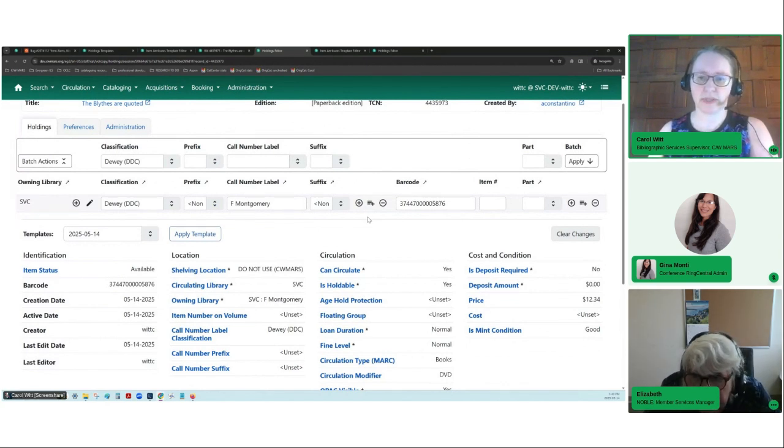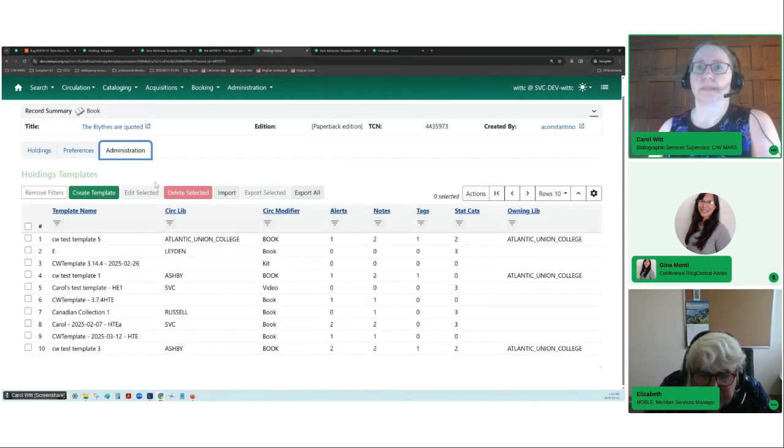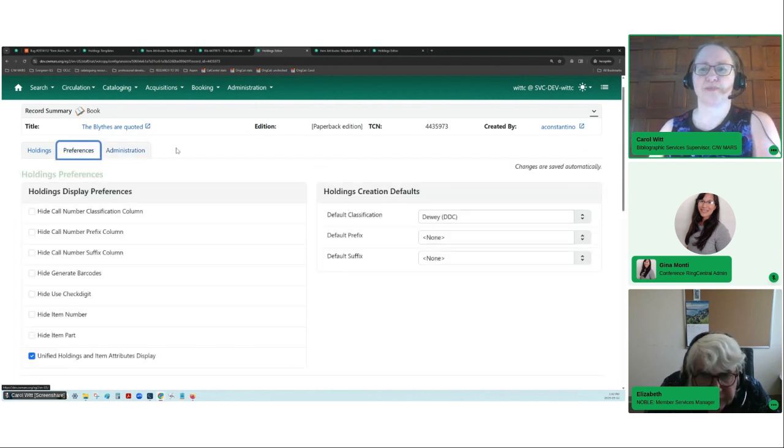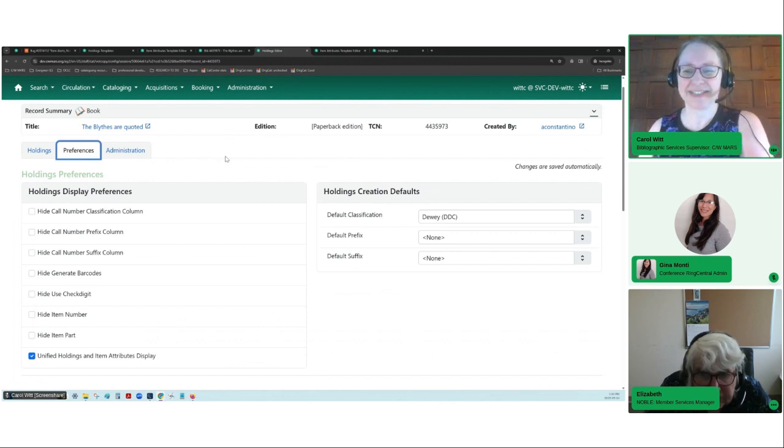We do allow the libraries and staff to choose what they want to see. And of course, I keep clicking on administration when I mean to click on preferences, because preferences used to be over here. So that is one thing to get used to.